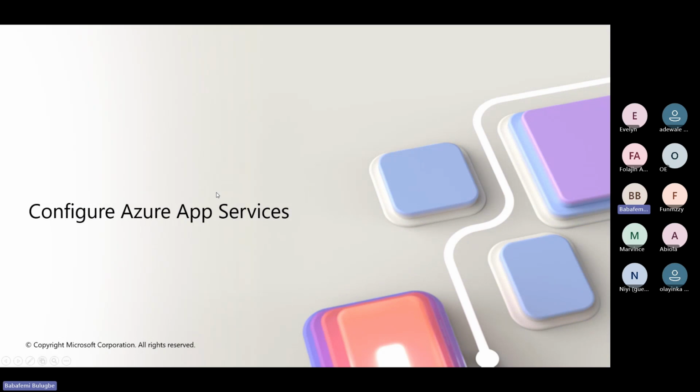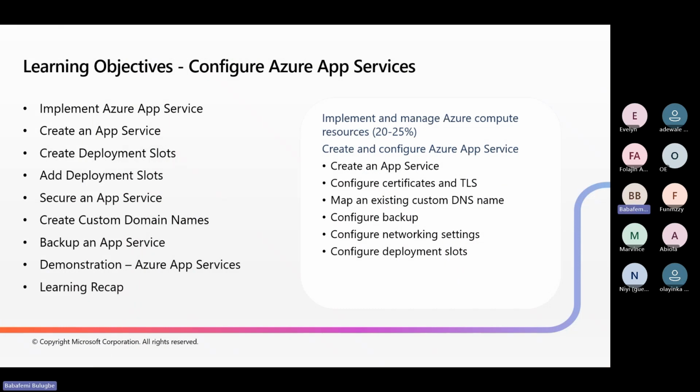Now, let's move ahead to talk about the app service itself. Under here, we'll look at how to implement an app service app. Then we'll create an app service app. We'll see the deployment slot I talked about. Then how do we add a deployment slot? How do we secure our applications, our app service?